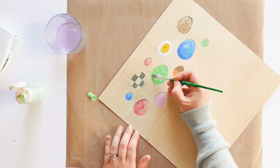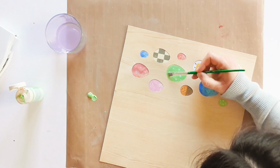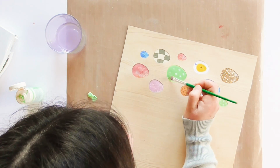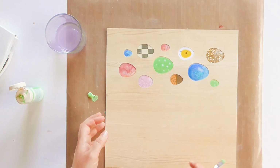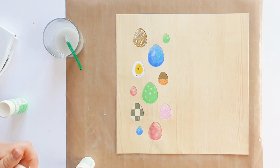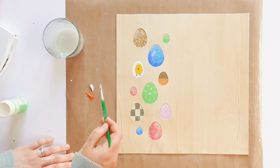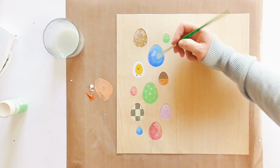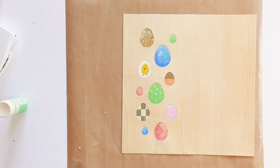I had to do the same with the green eggs. It was only along the bottom edges of the eggs, just where the wood grain paper had gone a bit out of alignment. You could see a bit of white space and more pencil marks than you should have been able to see. So I covered those up again. I have to redo the polka dots in a minute too. I also went over some of the orange on the bottom of the gold marker egg. I mixed up a paint colour to kind of match the colour of the pro marker, because the pro marker wouldn't have covered up the pencil marks that you could see.